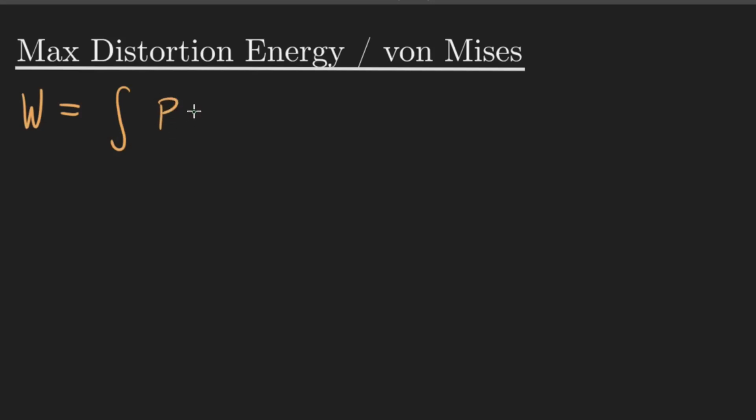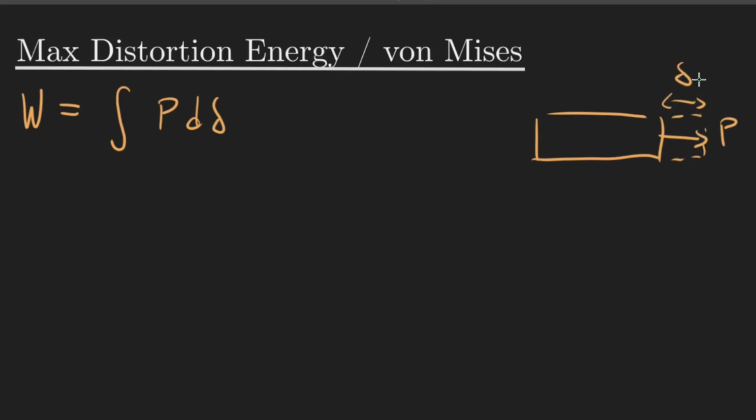So we're just going to call our displacement delta, because it's the same thing, but delta is usually what we refer to in solid mechanics because that's our deformation. That's how much it's moved. So if I apply a force P right here and it moves this much, this is my delta. That's the same as my displacement. So we're going to call this force, and then we'll have differential delta. This will go from 0 to delta final.